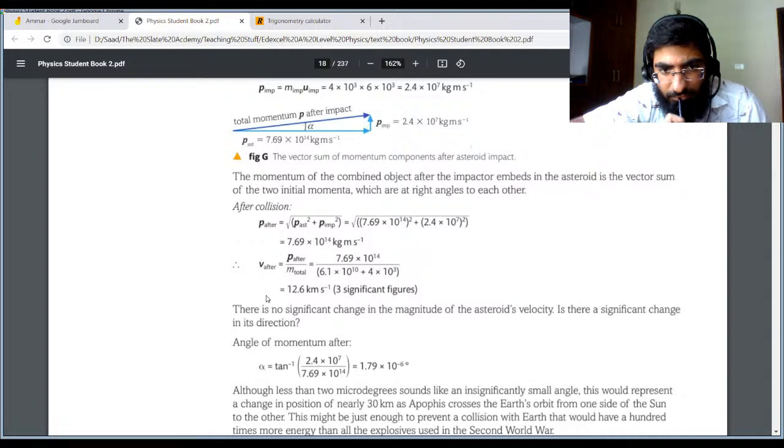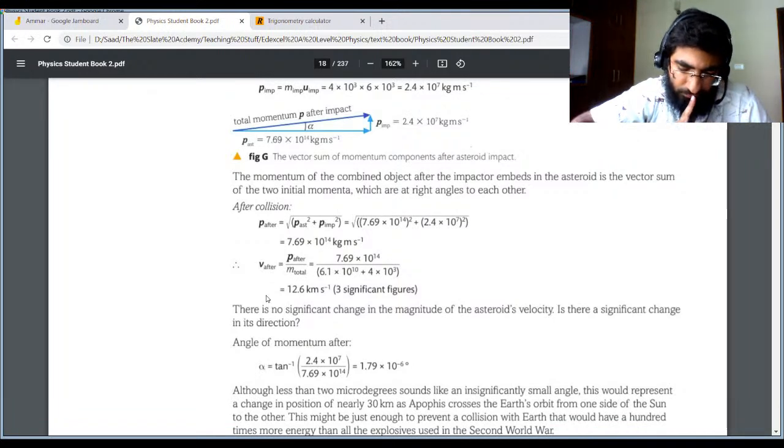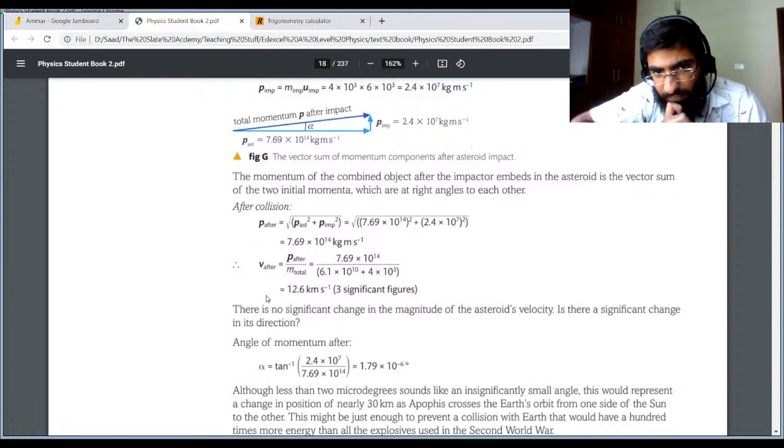So what we need to do is just change the P of the impactor to make sure that theta becomes 1, right? P of the impactor so that theta becomes 1. Isn't there a way where we can just write theta is equal to 1 and then P of impactor is question mark, and then find out P of impactor?